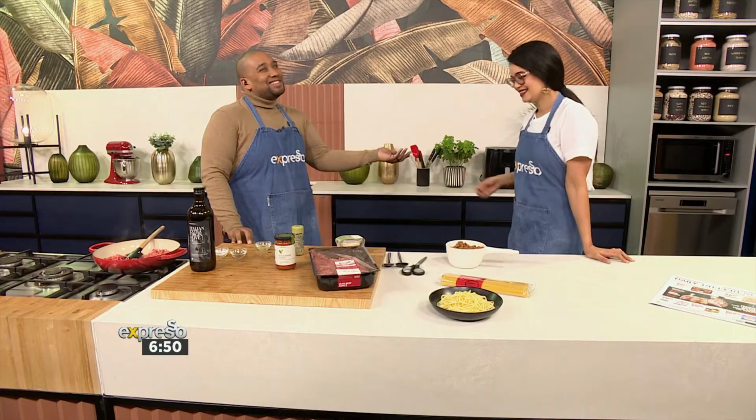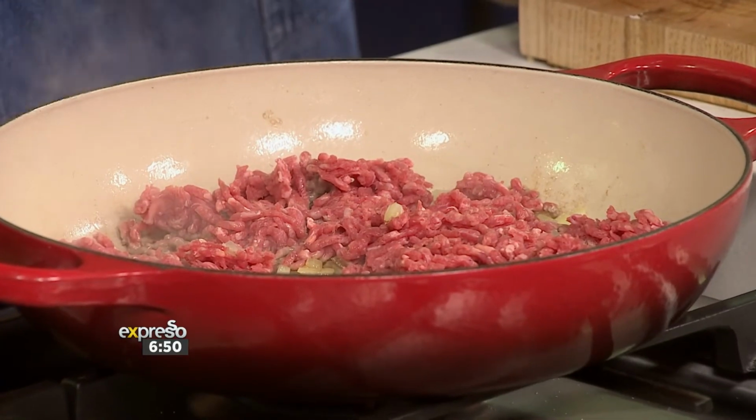Yes, you can rinse your mince. If you want to, you can. But I mean, I'm looking at this mince, and this needs no rinsing. So describe what mince looks like when it needs a rinse.